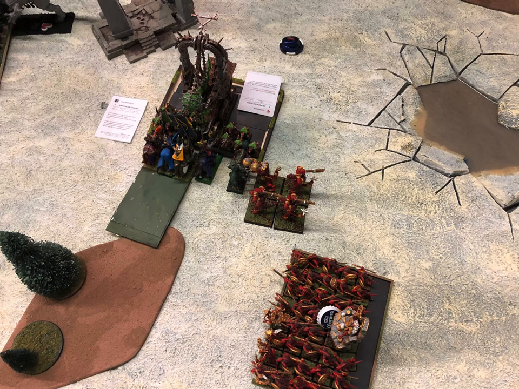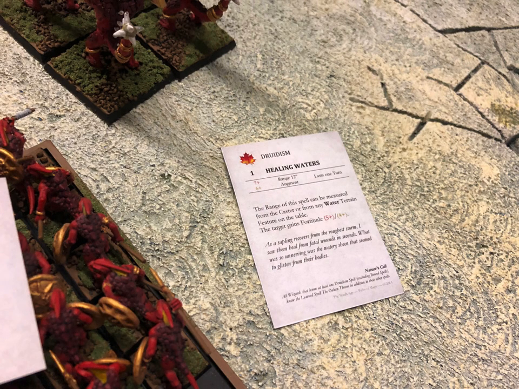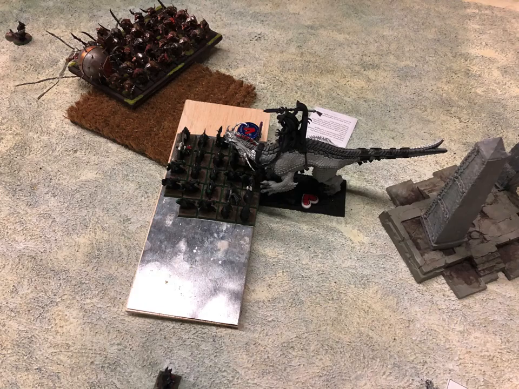The Cayman now come in and charge the General, which is not good. Stygiosaur coming to the Goblins, which is still not good because I can hold them up, but for how long? How long will they hold? Healing Waters again on, I think, the Cayman this time. Goblins hold here, and I reform into ranks so that they can hold a little longer.